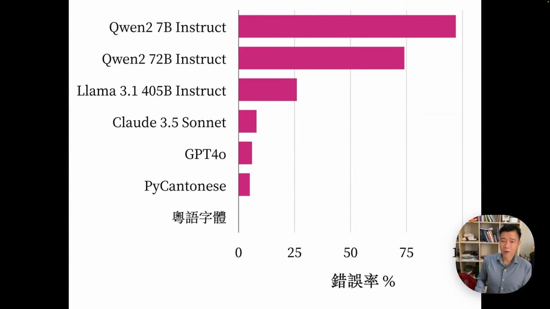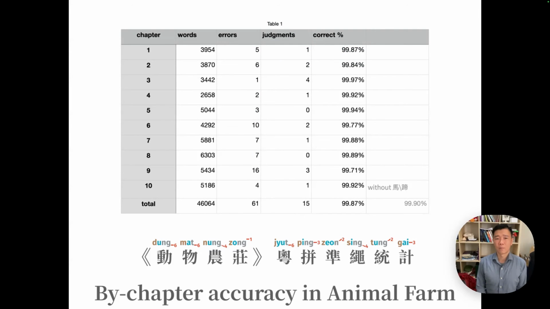How's the Cantonese font? 3 to 1, we're going to click the mouse button, and what you're going to see is that it performs way better than all the other options. How do we know what the accuracy is? I have annotated Animal Farm and logged the errors chapter by chapter. There's a total of 46,000 characters in this book, and the error is 61 in total. That gives it a 99.87%. Mind you, this is matching, this is the best case scenario, kind of.